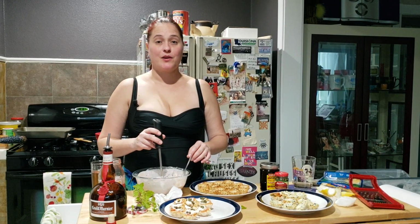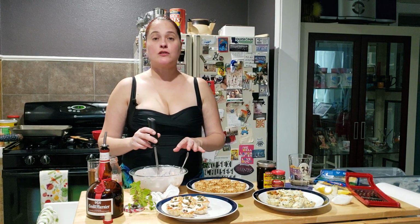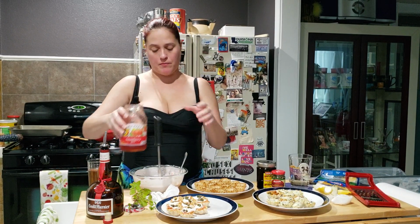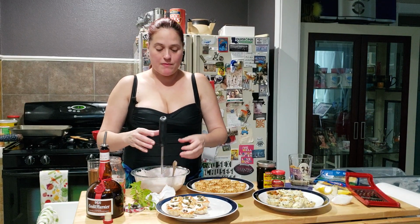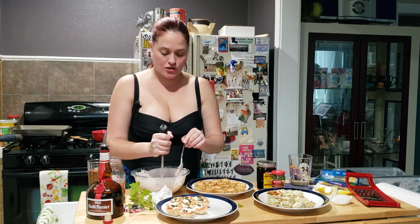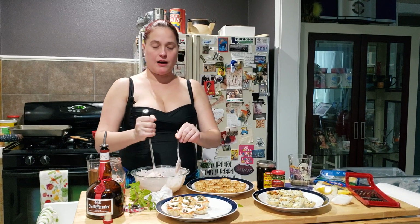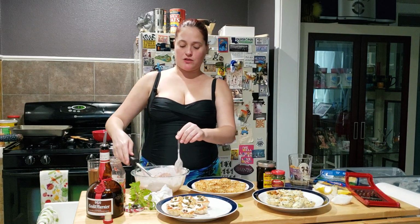Okay, so what I did is I mixed yogurt, and you could also use sour cream, together with cream cheese. And I thought to make it strawberry, I used a little bit of strawberry jam, right? So now it looks the color of strawberry. But I tried to mix it with a mixer and it didn't really mix very well. So I took out my masher and the masher actually worked perfectly, getting the cream cheese all blended up with everything, right? See, now all the cream cheese is all blended.